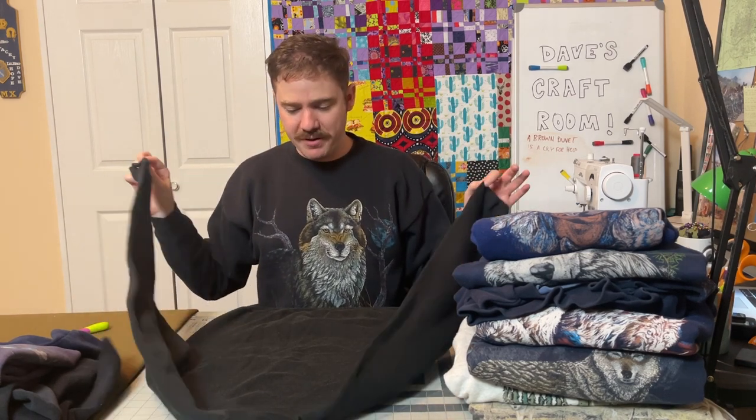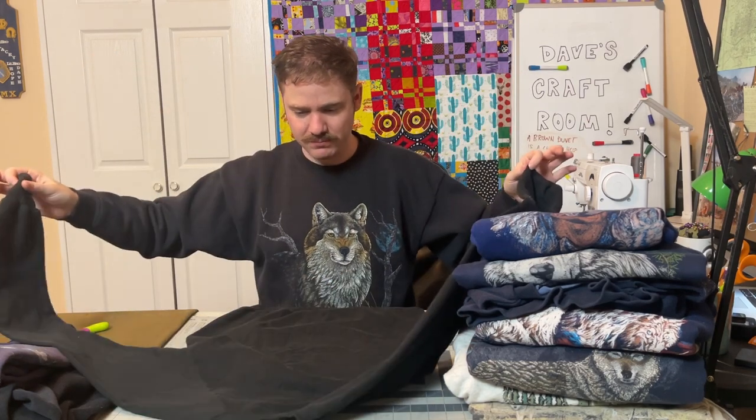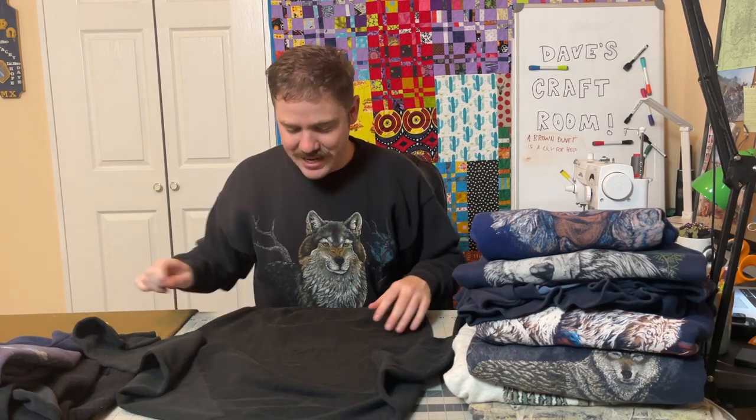Step one, cut. I'm gonna leave the sleeves off for now. If I need more extra material, I'll have the sleeves to dip into for that. So here I go, just cutting. Cutting, bleach. While the bleach is doing its bleachiness, that's when I'll process the rest of the sweatshirt fronts into the proper size blocks. Then I'll have the other blocks, the bleach blocks, done and out of the washer and dryer, and I can proceed and assemble the quilt. So here I go.